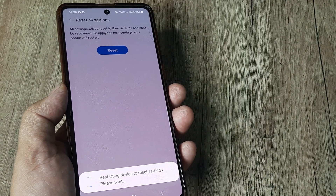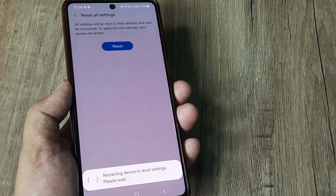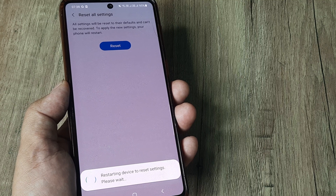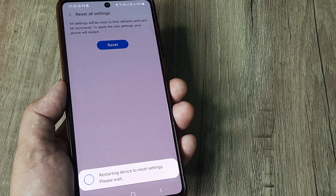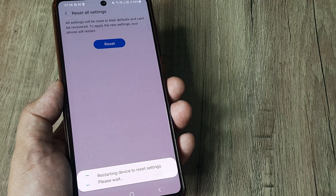That's it guys — do all of this and let me know whether your phone volume issue is now resolved. This is for Samsung devices where the volume keeps going down automatically for no reason, and doing this may save your day. If you like this, consider subscribing and please share it with your friends. Keep us posted in the comments if something is bothering you or if you want to know about a new feature. That's all from my side — it's me Amlal signing off. Have a great day. Hasta la vista.